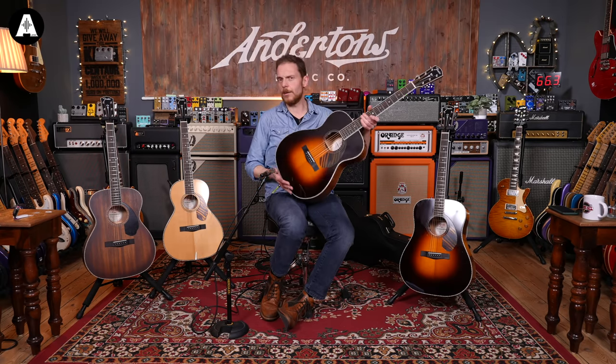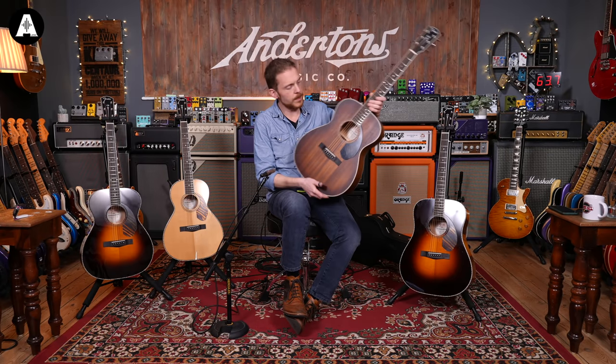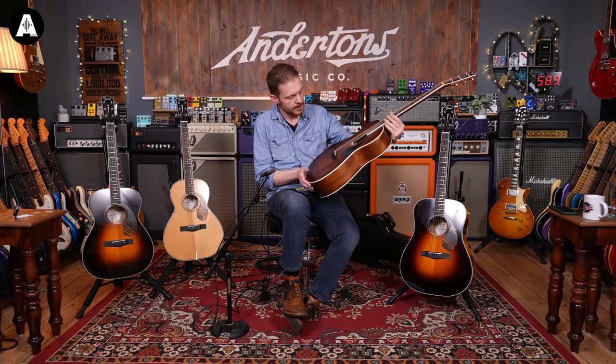Very nice. It's a little quiet, I would say, but let's have a listen, see what the mahogany version is like. So here we are with the orchestra model with the mahogany top and the satin finish. And let's see how it sounds compared to the spruce.